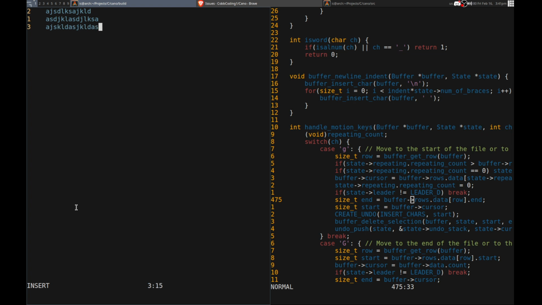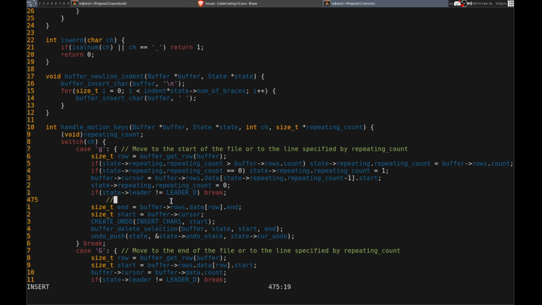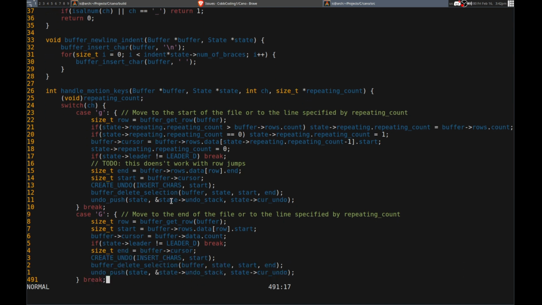Like basically, if you go here, and then DG, that means everything. If I do D5G, it doesn't work. Okay. I'll think about that. Let me do like a note that this doesn't work with no jumps. I would like it to, but I don't want to fix it yet. Okay, let's get this to work now as well.